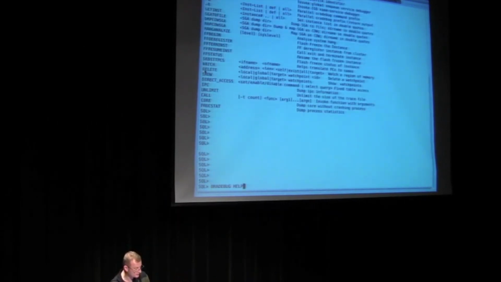This Metalink note has been taken off Metalink. There are still helpful Chinese and Russian websites where it's cached, right? So sometimes you search for the function name or the prefix, take a couple of these prefixes and add a search string that only shows Chinese websites, then you will find what you want. However, starting from Oracle 11g, you can say oradebug doc. You know, oradebug help has been there for a long time, but oradebug doc is something new in 11g.